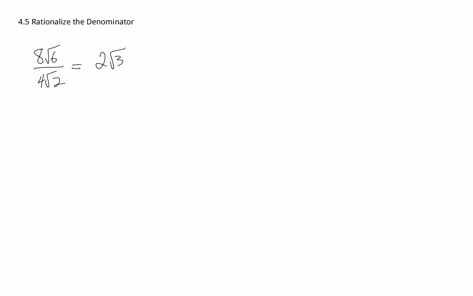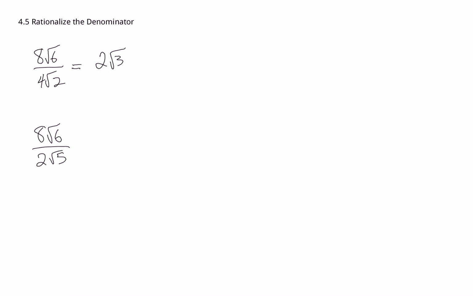But the problem that happens is not all questions are going to be possible to divide. So if I gave you 8 root 6 over 2 root 5, we can see that we can't divide it. 8 divided by 2 is good, but we can't go 6 divided by 5. So in these cases, when you have roots that don't divide, we have to come up with a different strategy, and that strategy is what we call rationalizing. So what we do with rationalizing the denominator is we multiply the fraction by something in order to get rid of that square root on the bottom.